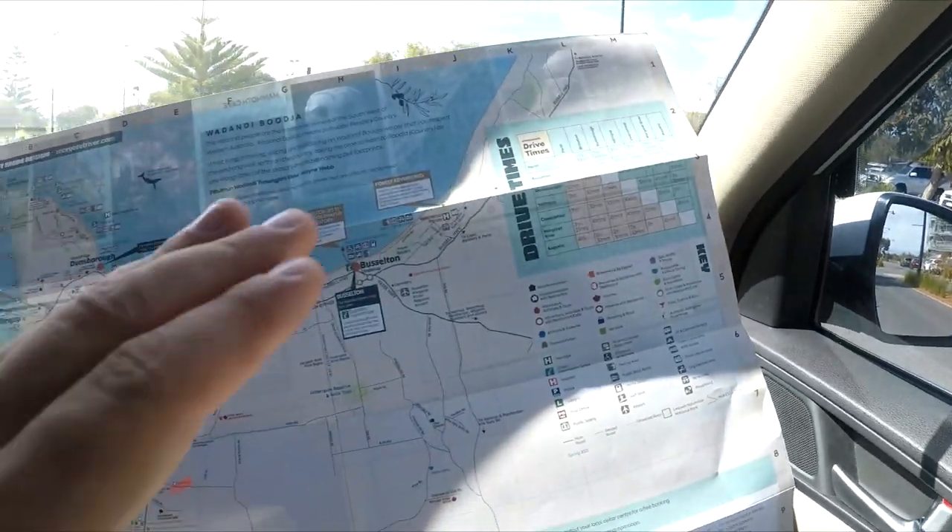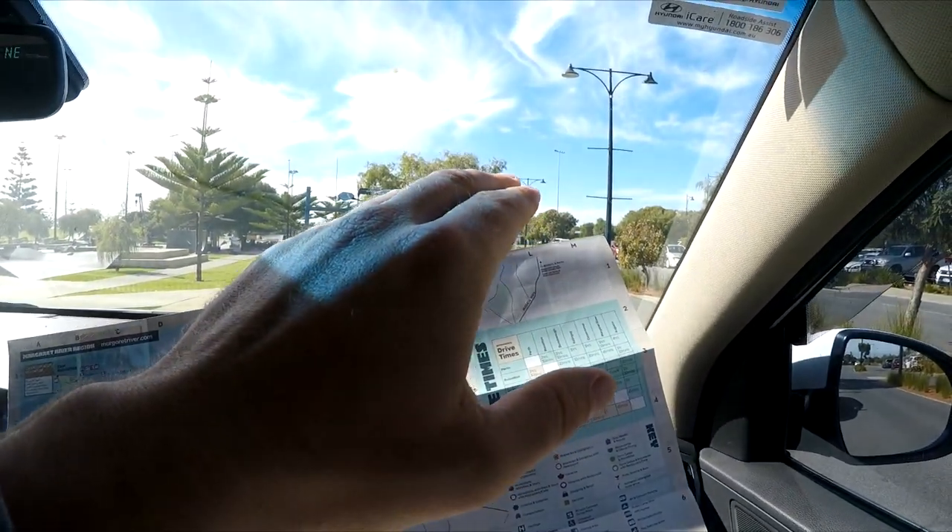Just in the car, recommended by the information centre to go check out the Bee Farm — to get a local beer, some cuisine, and possibly a wine. Obviously I'm driving so if I do have a drink I'll pace it over a two hour period. The Bee Farm is a popular tourist destination, good for food and all those things. Let's put down the map and head there.